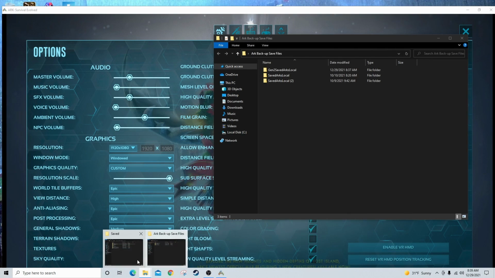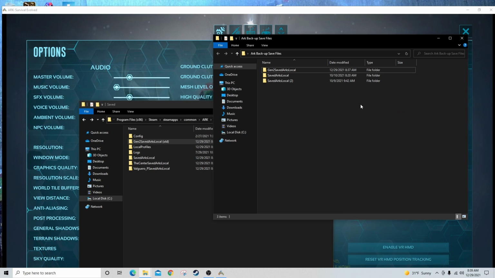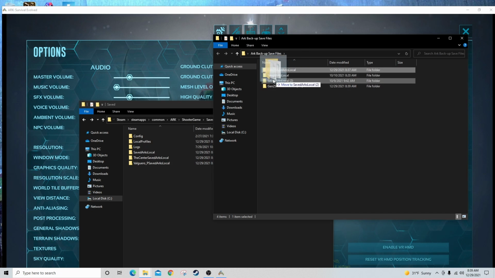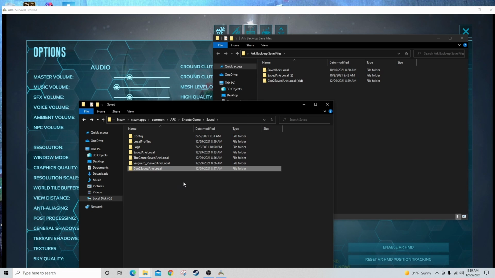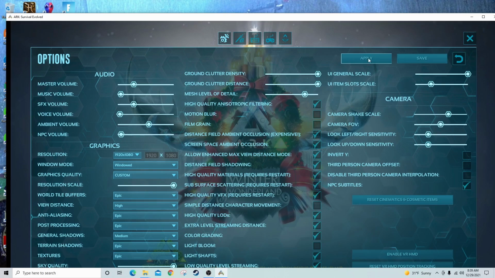So now, if I go into my files again, here, and I take my Gen 2 Saved Arcs local, actually, I'm going to rename this. If I rename this and I add "old," and I put it in there, it'll let me put it in there, and then I put this one back in. Now it should bring me back to before the Pigamastax stole my stuff.